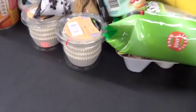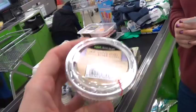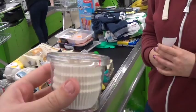We're done, darling. You should have filmed the bit before this. What bit? The bit where you said this was going to explode in the oven and set on fire. I forgot that you can cook these. Because it's true that this could set on fire in the oven, isn't it? If you put it in the oven on its own, it would go into ash, would it? Yes, just combust.